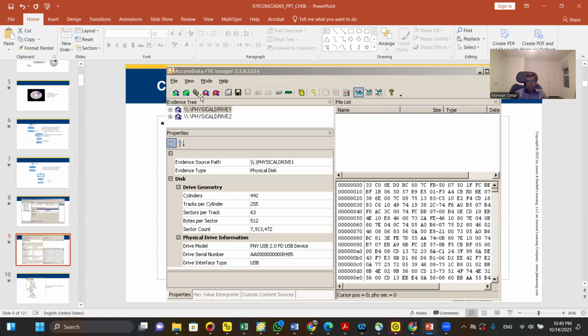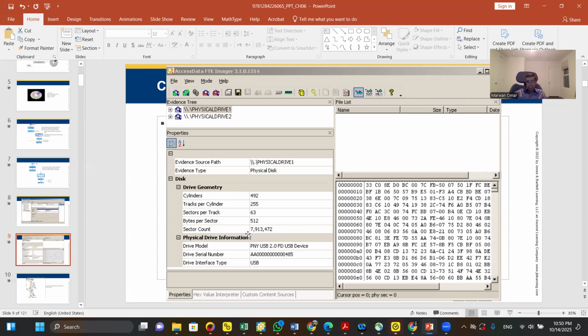As you can see here also, this is the AccessData FTK Imager. We're looking at the internal structure. We have the drive geometry, with cylinders, the number of tracks per cylinder. We have 255 tracks per cylinder, and 63 sectors per track, and then bytes per sector, 512 usually.